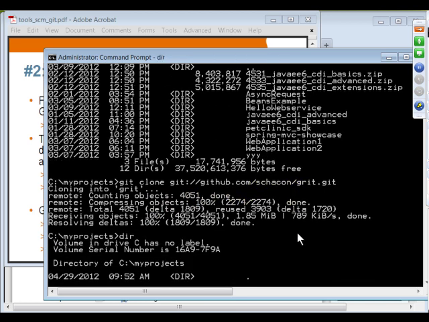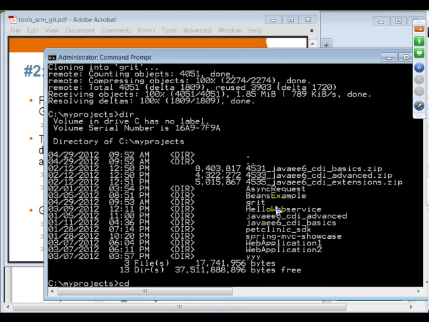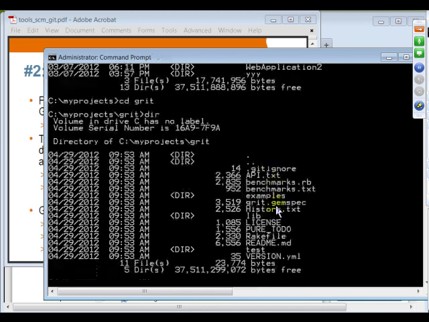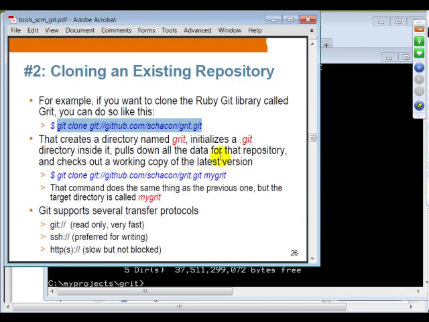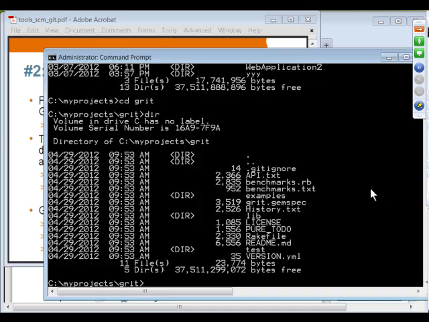So if I say now here, I should have a grid, and I go into grid here, and then you can see I should have a .git directory.